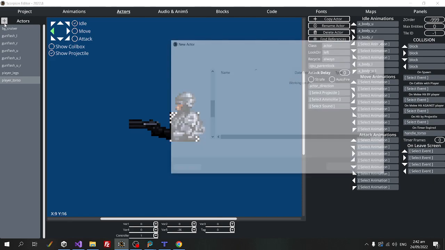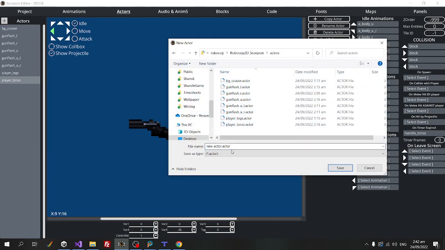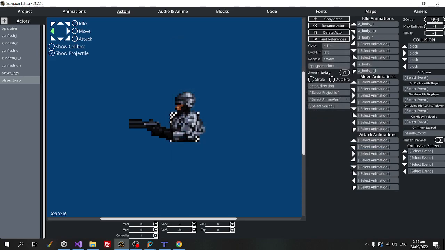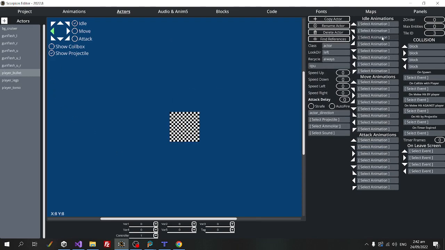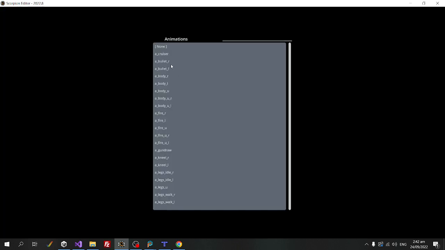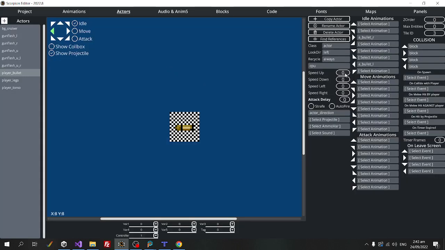I've actually got to create an actor for it. Let's call this player bullet. And we'll set the A bullet R, A bullet L. We need to set a move speed. I'm just going to set 6 in each direction.